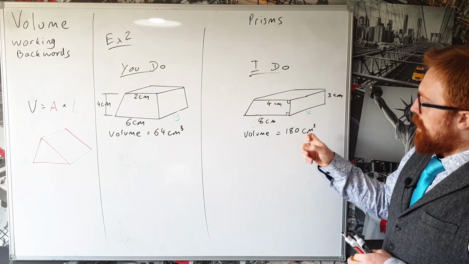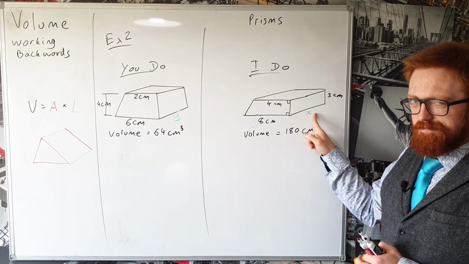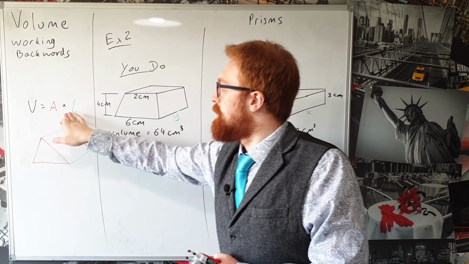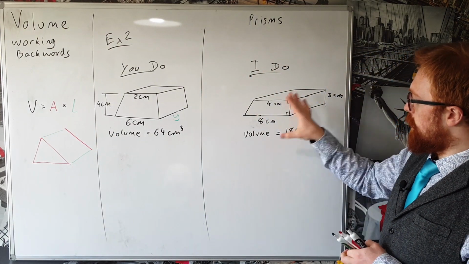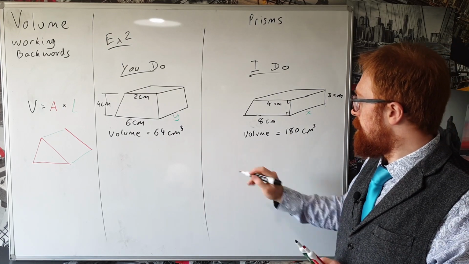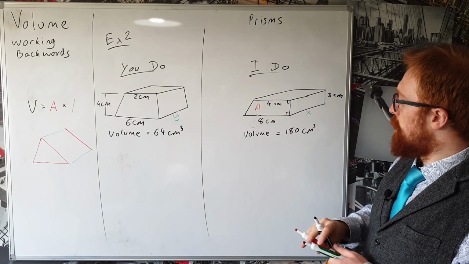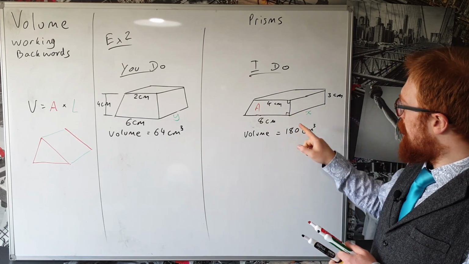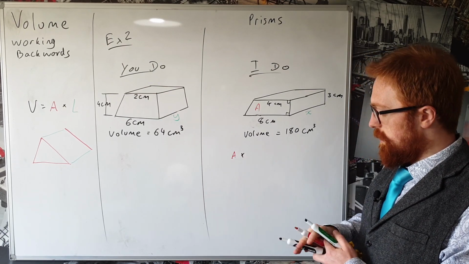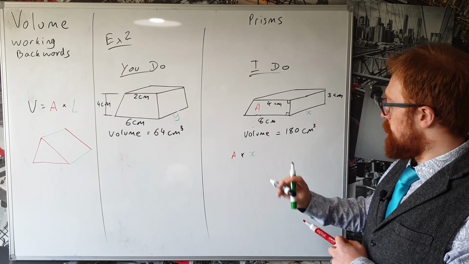So, similar question to the previous example, we're asked to work out what the length is. So remember, the volume is the area times by the length. So when this question was being written, to work out this answer of 180, they worked out the area of this front face and the cross section, and then they timesed it by x. Area times by x is equal to 180.